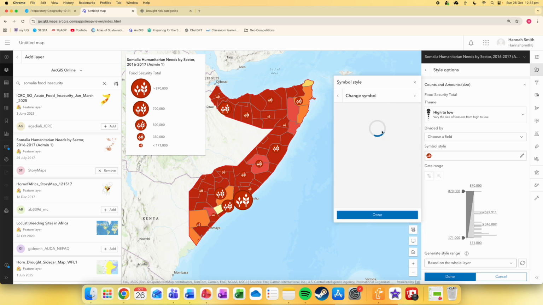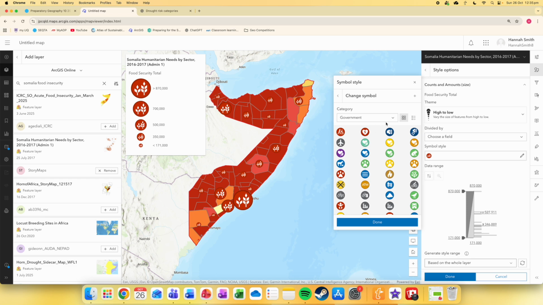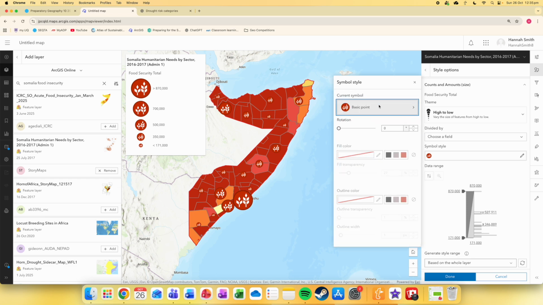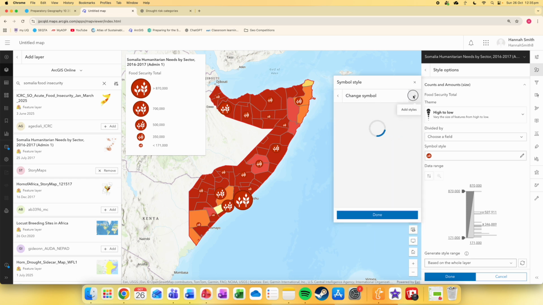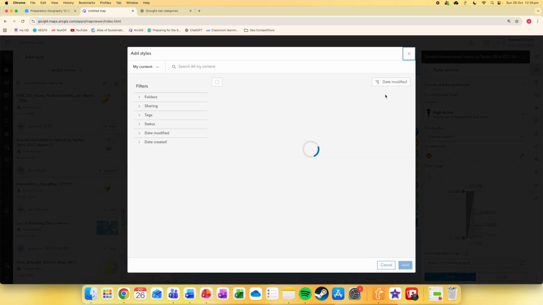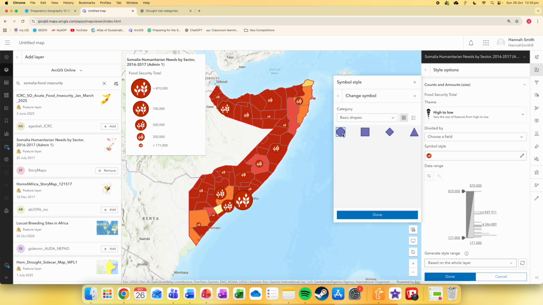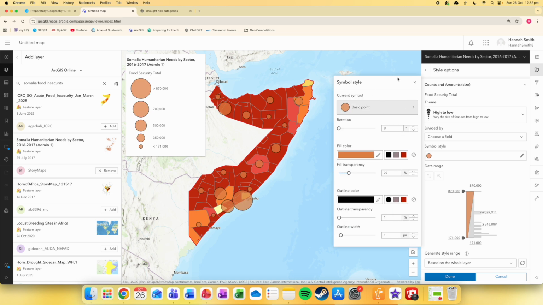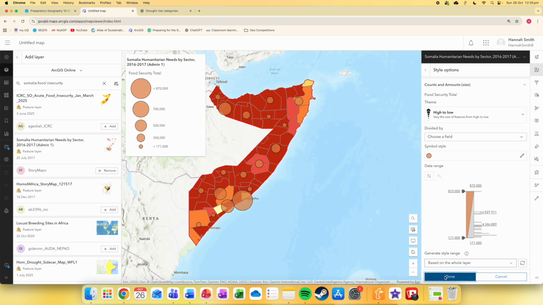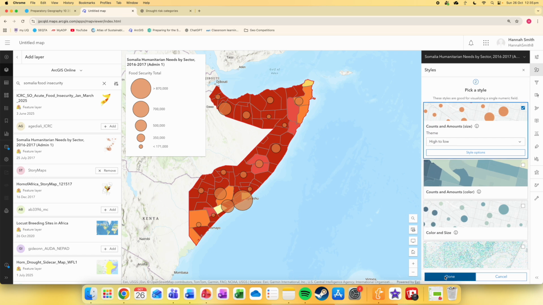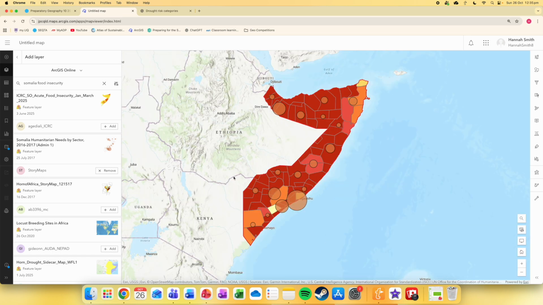That's kind of okay, but yeah, now I can't see what's behind here. So I will go back to what I had before. So that's why, ooh, what's happened? That's why you just want to be really careful with the way you are selecting symbols and making choices. Okay, cool, awesome. So that's that. And make sure you always click done so it's there.